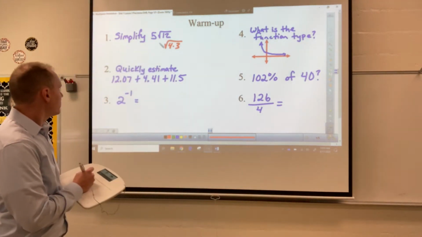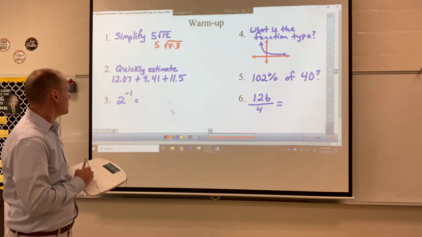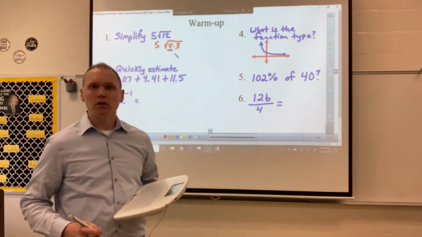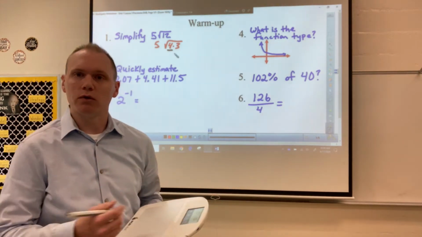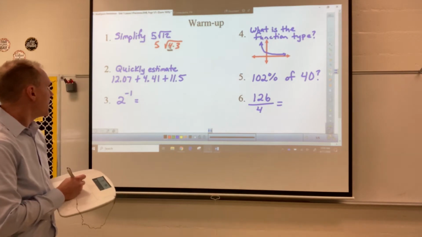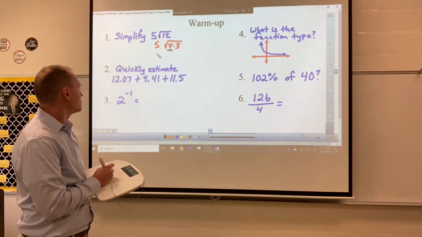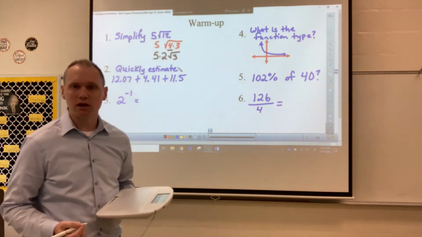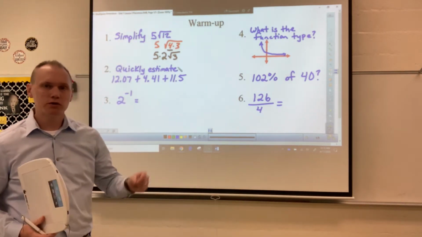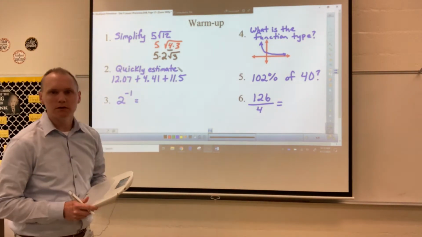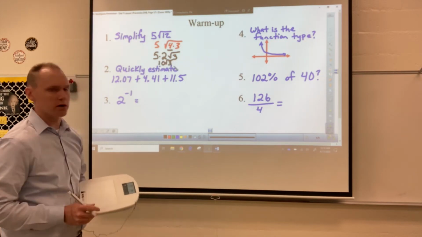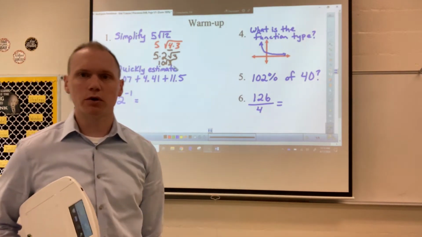So we still have the 5 out in front, but now we can actually evaluate this part of the radical. Because we know what the square root of 4 is, the square root of 4 is 2. So this factor simplifies. So it's going to be 5 times 2 times the square root of 3, because 3 is not a perfect square. So the square root of 4 is 2, and 5 times 2 is 10. So we get 10 times the square root of 3.